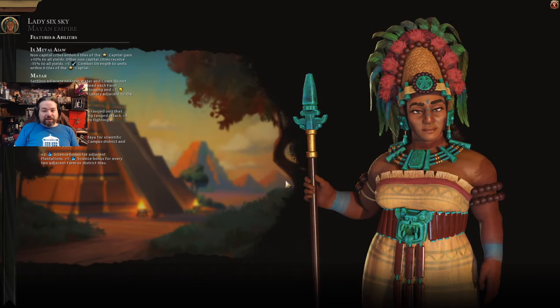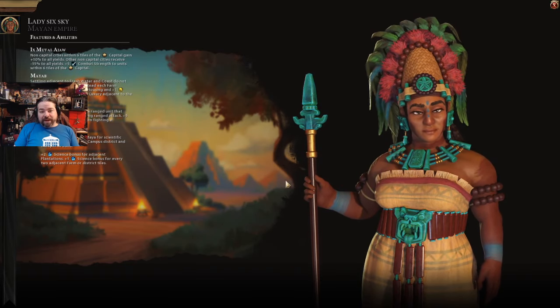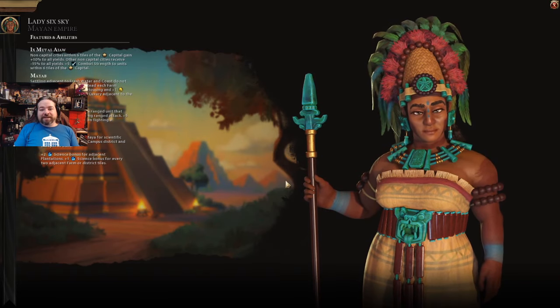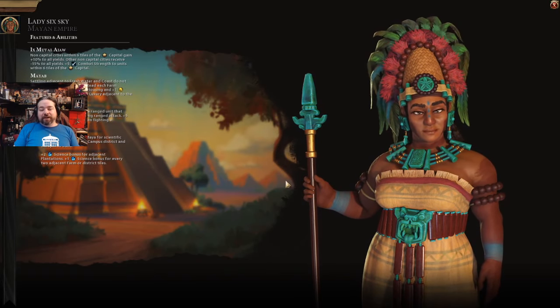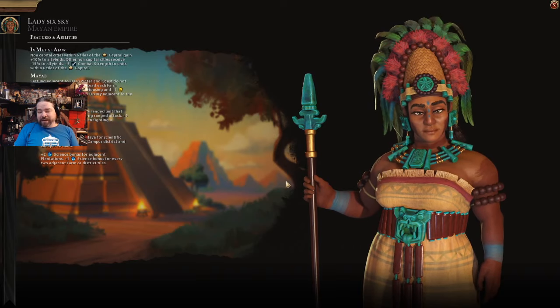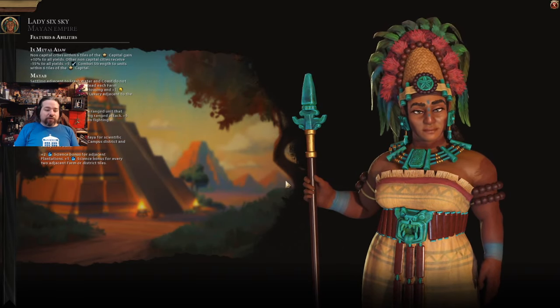Every farm you build gives you a +1 housing. So a farm normally gives you 0.5 housing, which means every farm the Maya build gets 1.5 housing. So essentially every two farms is three housing. It adds up, but you've got to have that infrastructure, or many Maya cities are going to be really small. So I'm going to need lots of builders to do this.